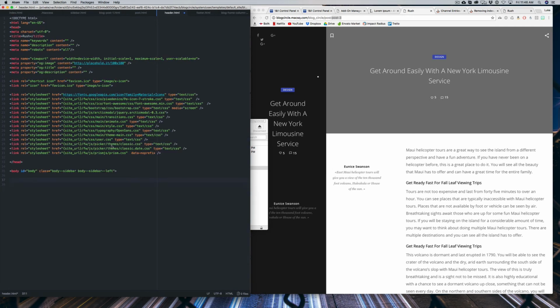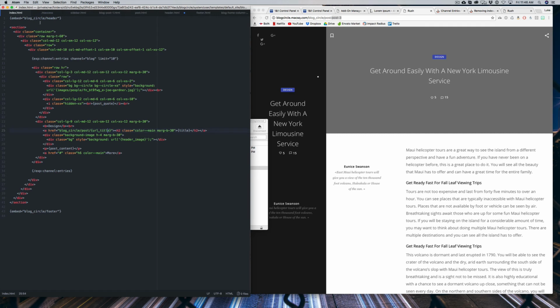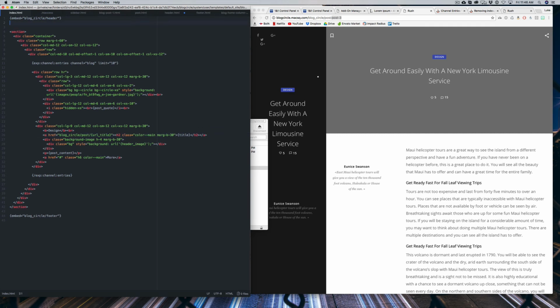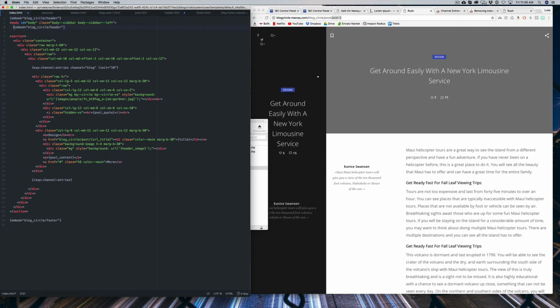But we're also going to copy this body tag and delete it, because this is a body tag with a class that's specific to the sidebar. So you want to take it out, and we're going to manually apply it in the index.html. You go to index.html, and under the embed tag, just paste in that body tag, and then copy the embed code above it and paste it beneath the body tag so that we can have in our sidebar. So you're just going to replace header with sidebar.